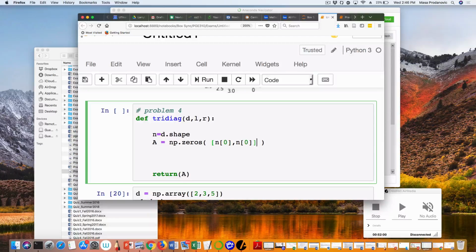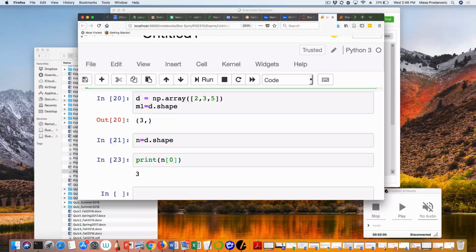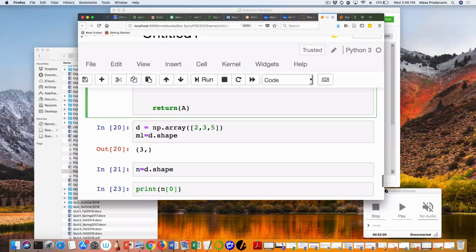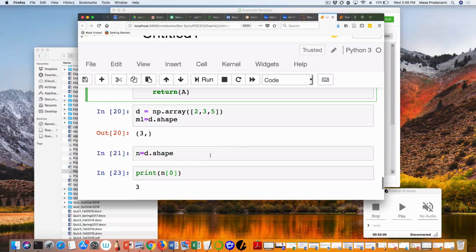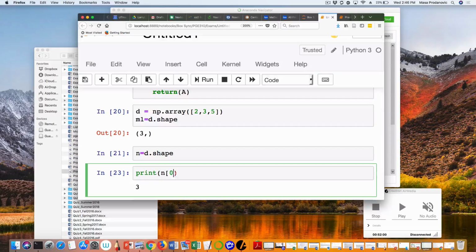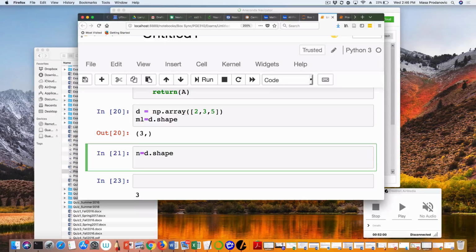This is one way using shape. I'm going to present you with another way. You pick what you like. Yes? What would happen if you made zeros of just n comma n? It would be all zeros, I think. I'm cautious here. Let's try. Shifting, right? Even though there's only one number. Let's see if it works that way. I'm cautious, so I'm being very particular here.